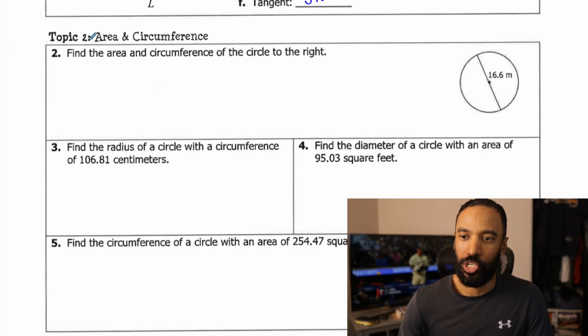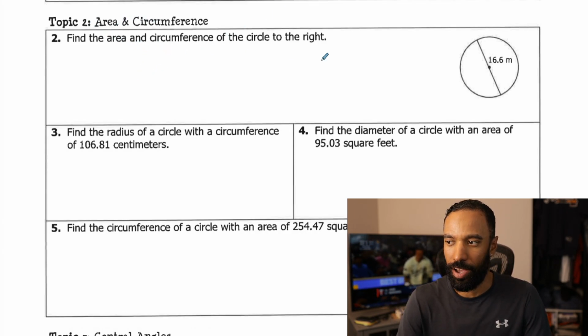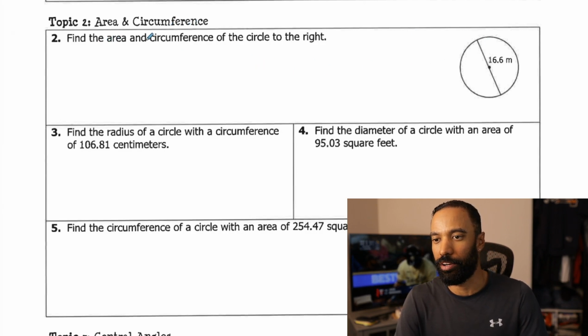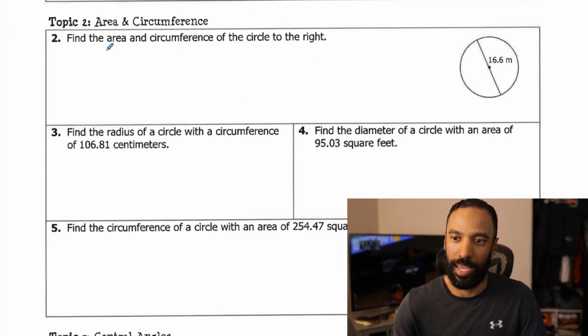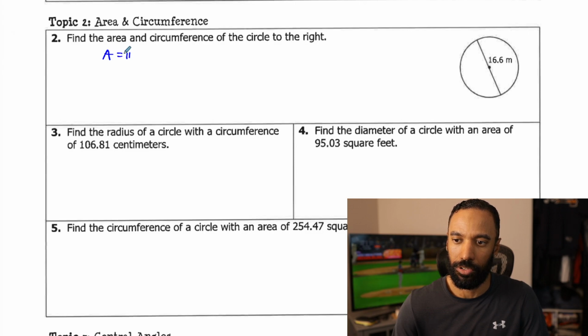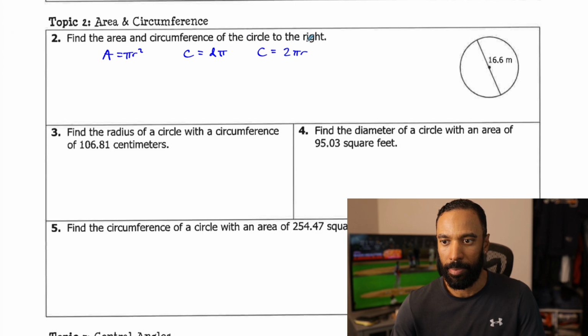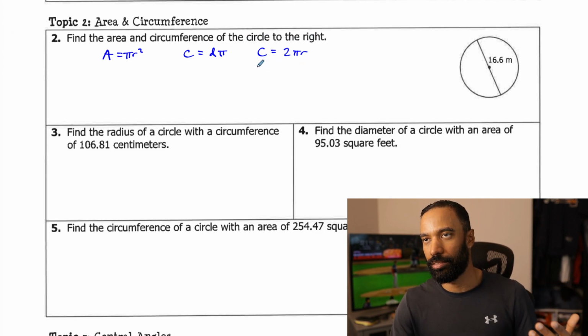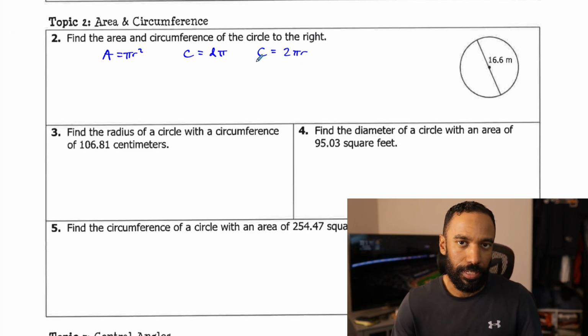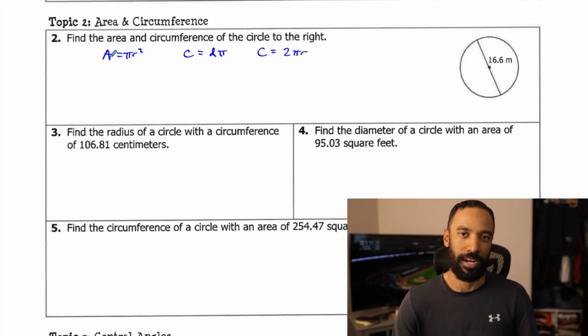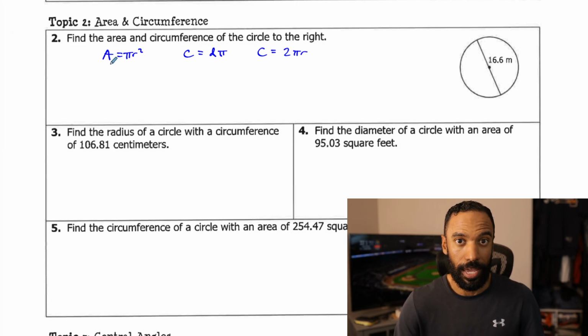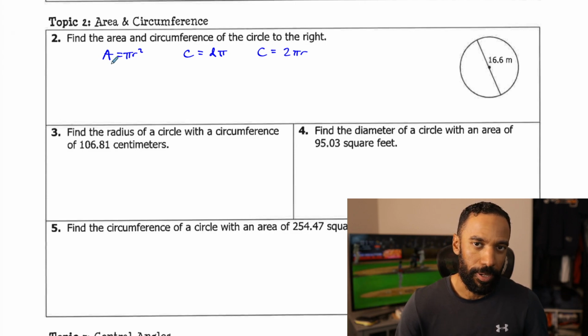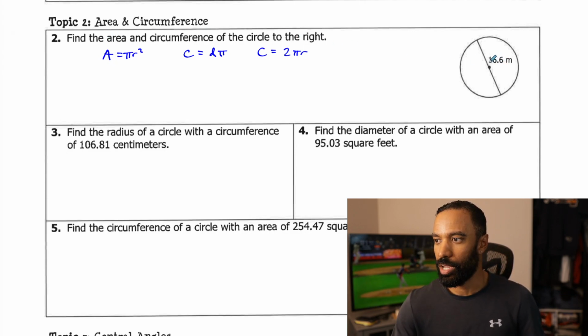All right, let's go to topic 2 on area and circumference, numbers 2 through 5. We look at this circle for number 2. We're going to find the area and circumference of the circle to the right. I guess it's worth mentioning now the area of a circle is pi r squared, that's the radius. Circumference is either diameter times pi or 2 pi times the radius. Double the radius, then multiply by pi. I'll leave my answer in terms of pi, and then I'll use the calculator to round it. I might not always go to the calculator to show you, other than here's the pi button, and here's what you do.